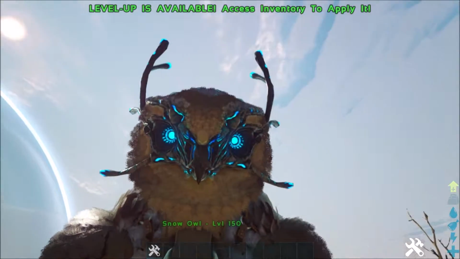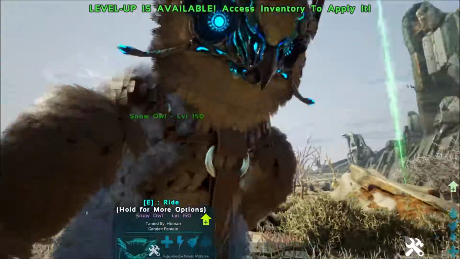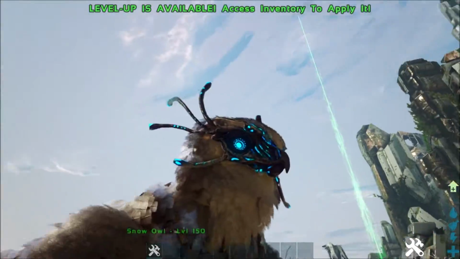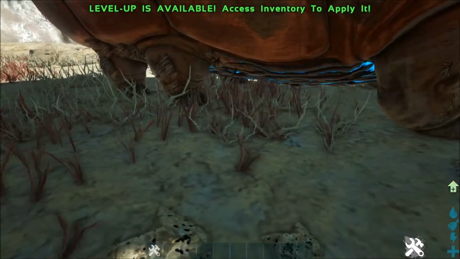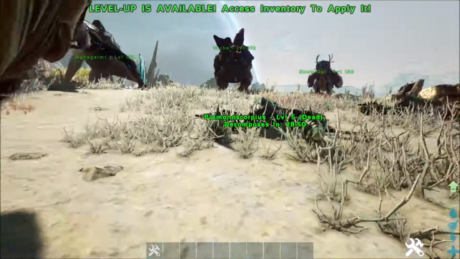His eyes are awesome. I don't know if you can change the colour. I'll have to test that later on. But his eyes and his face look like the underside of the Gacha, which is like element infused, which is cool.